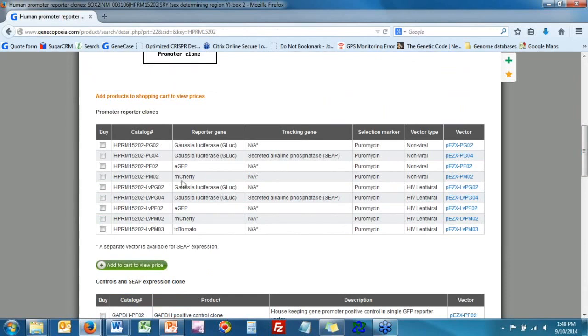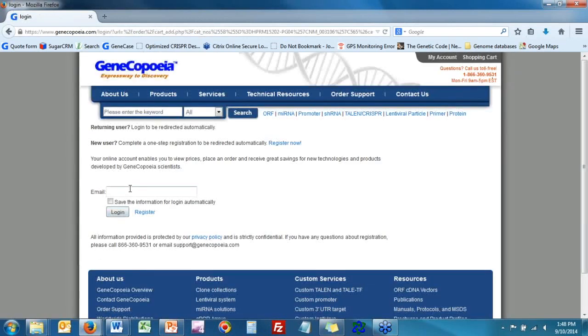Also, these clones come in both non-viral and lentiviral format. Then, just for illustrative purposes, I'm going to select for purchase the non-viral and the viral dual promoter clones. Okay, so I've selected those, add them to the cart. You need to create an account on our website first, so I'm going to log in.